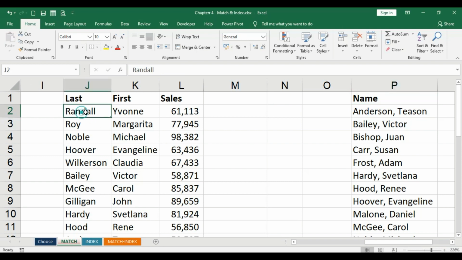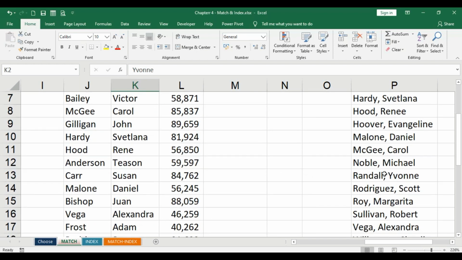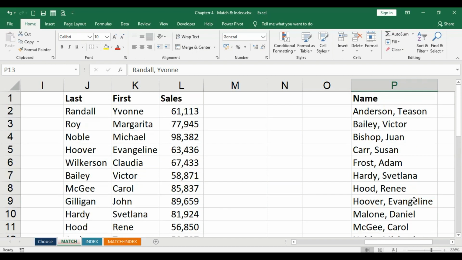For instance, let's see the name Randall Yon that we can see in the cells J2 and K2. I can find the name in a combined format over here in column P in the cell P13. However, in this case, the name is broken up into two different columns.